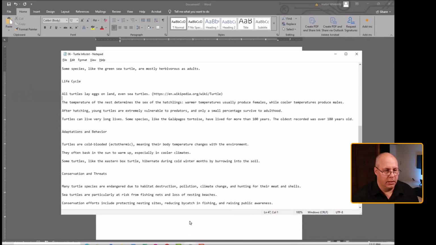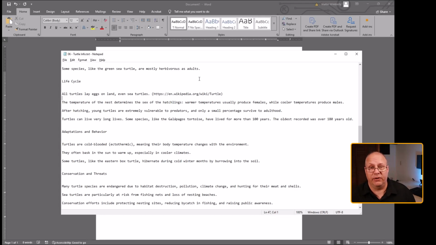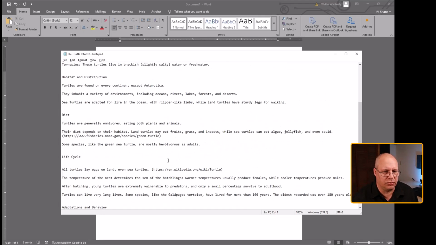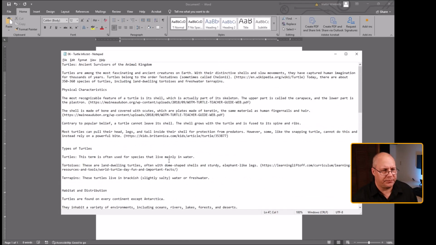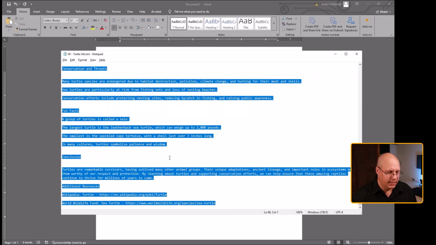The first thing we're going to do is get some text on. Now, this file I'm going to show you is actually included in a series of resources that are available for download. You should find a link to that download below. But the file I have is 06 turtle info. So a little bit of information about turtles you can see here. If I want to select this, I can do Control A to select everything.